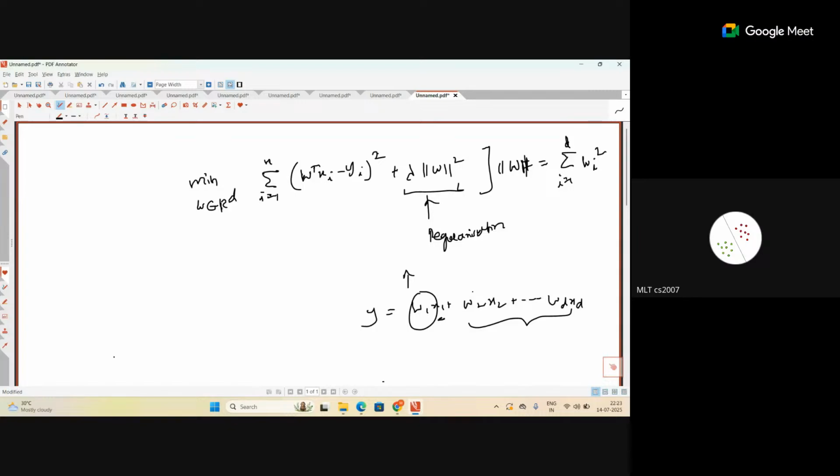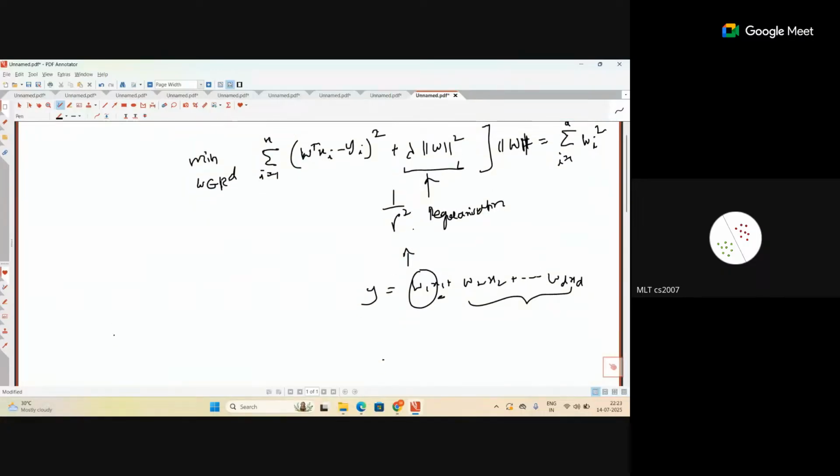What you try to do is keep whatever the w's are within a certain threshold, so that w shouldn't go too high. If w goes too high, what will happen then? Then lambda has to be minimum. Lambda is 1 upon gamma squared, which is the prior experience. So based on my prior experience, it keeps the balance, restricting the w's within a certain threshold.